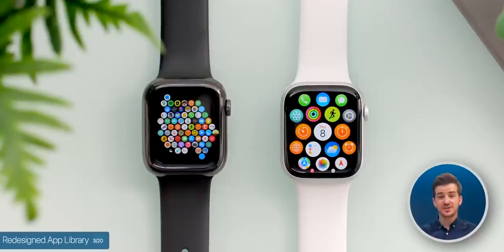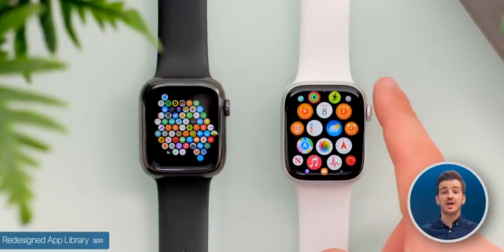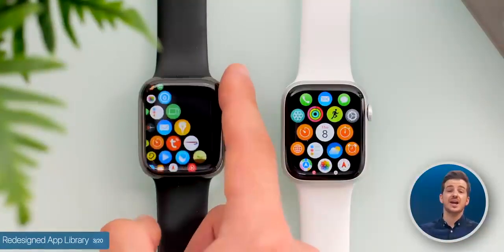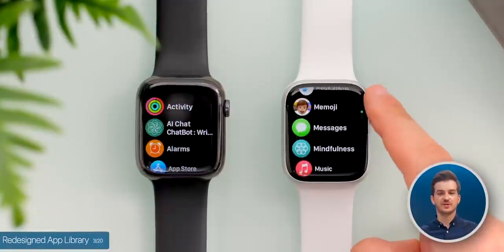The next change is really interesting. They haven't really talked about this at all at the event, but they've redesigned the app page. And this is the first redesign we ever got since watchOS was introduced almost 10 years ago. So you now navigate the app page by using the crown to scroll up and down rather than zooming in and out, which makes it much easier to navigate. Oh, and the traditional list view is still available.